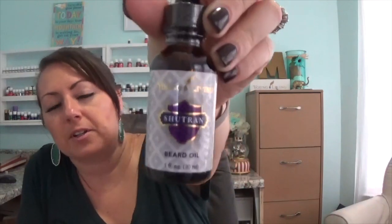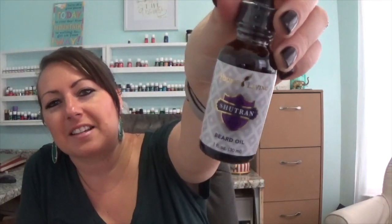Oh, it's exciting when you get an essential rewards order and then you forget what you ordered. Does anybody do that? It arrives, you don't remember. This is usually a supplement tube, but I don't remember what supplements I ordered. Oh, we got them for free this month. I think I already own this. Did I order a second one of this? Uh-oh. The beard oil. I think I already own this.